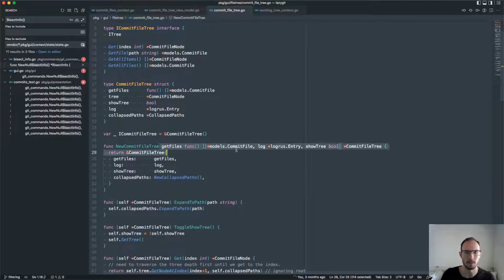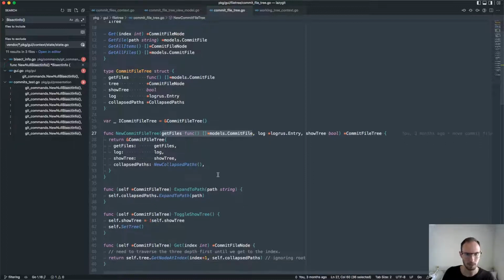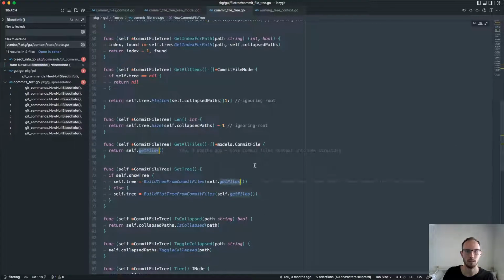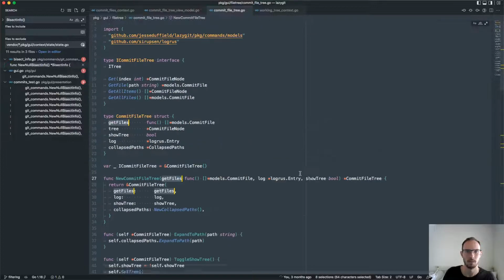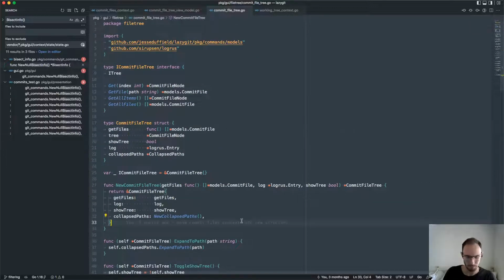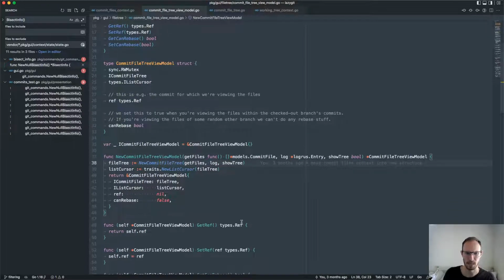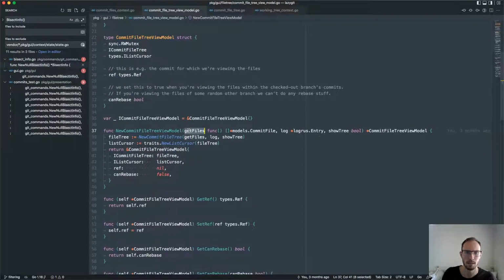So let's see, funnily enough, get files is actually a function already. Huh. This could be really easy then. Get files is this. Let's think.